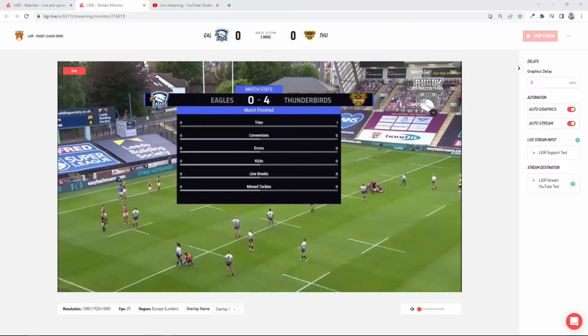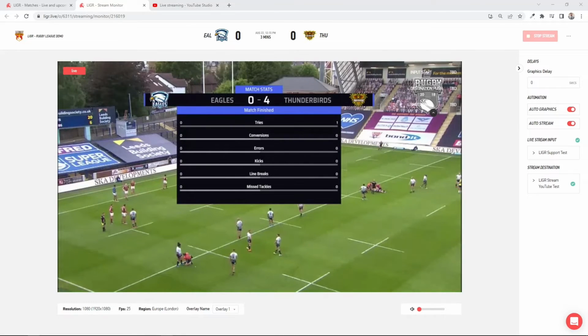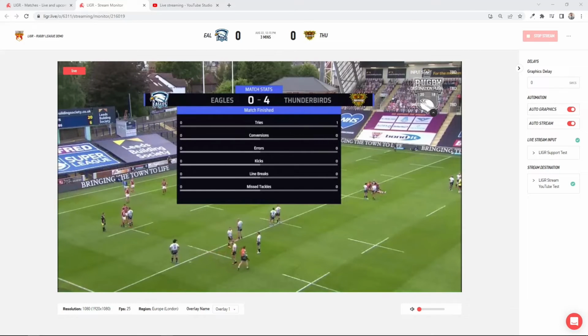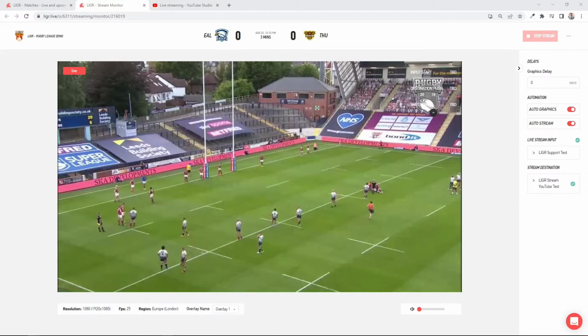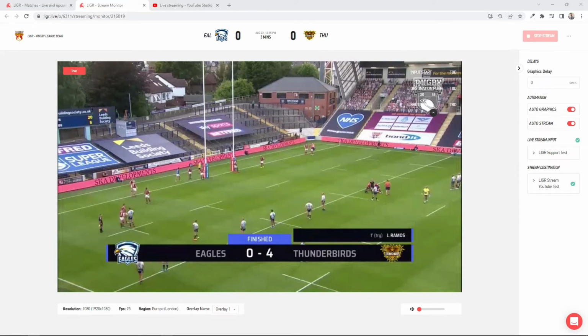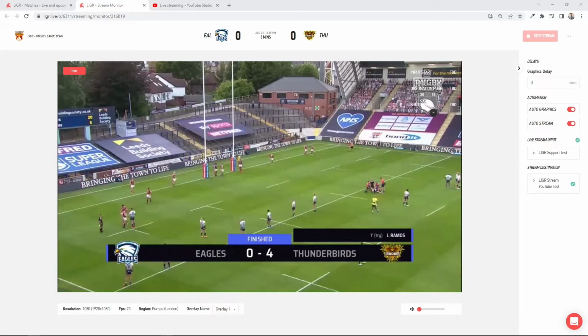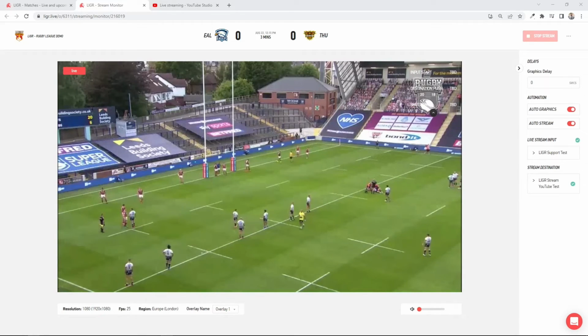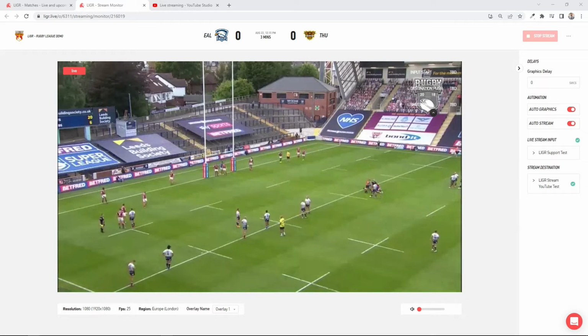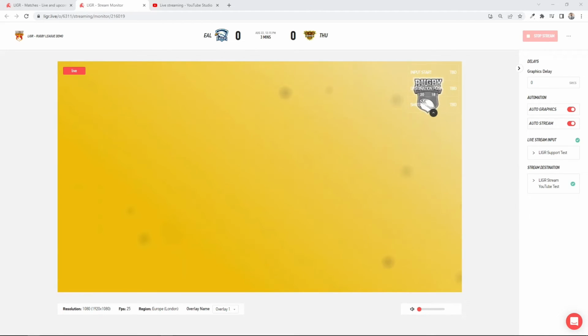So just remember that if you want your stream to end at a particular time, it comes from when the match is ended within the LIGR app. So all the while I'm talking to you here, the clock is ticking, if you like, from 5 minutes from the end of the game. So obviously this footage is still going on because I'm just using it as a demo. So we see the lower third of the actual match summary. And then the next graphic we see is the thank you for watching slate.